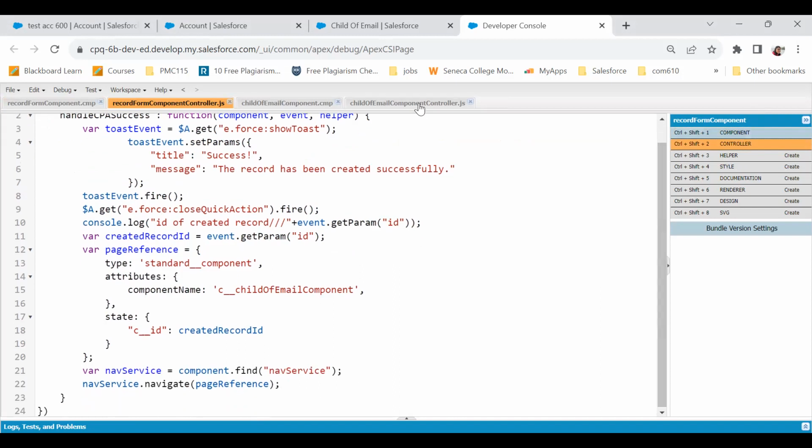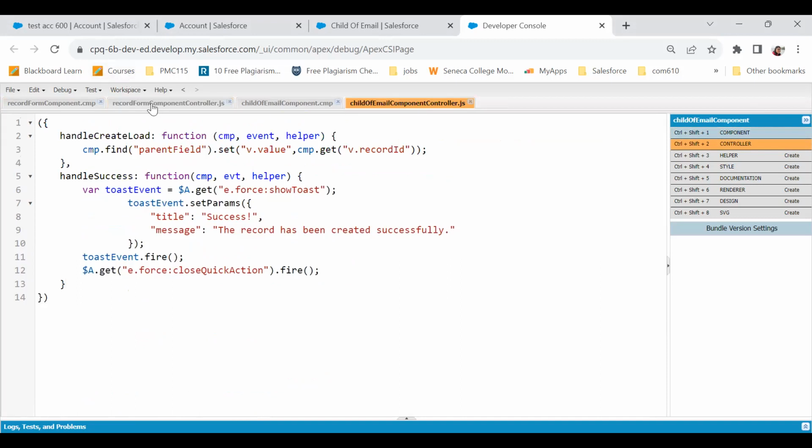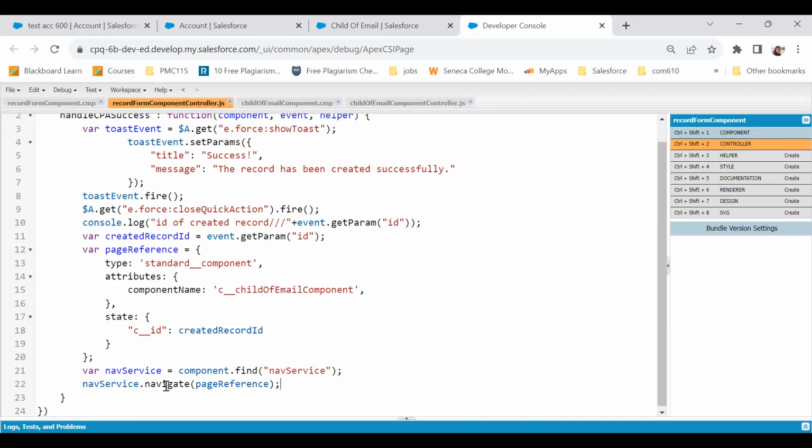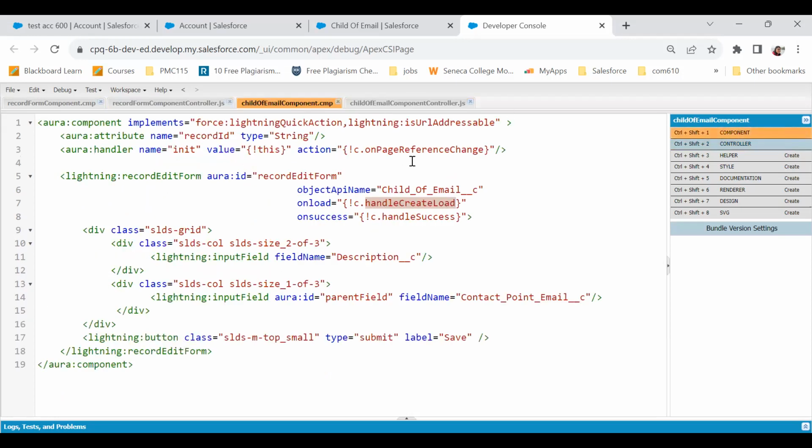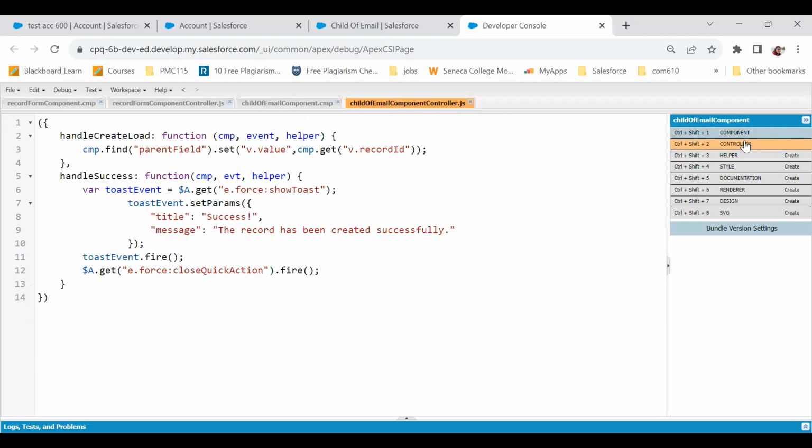Now, once this component runs this navigate and we are here, the initializer of this particular component will get called. Because we are handling that initialization, this method is going to get called. So let's define this particular method.